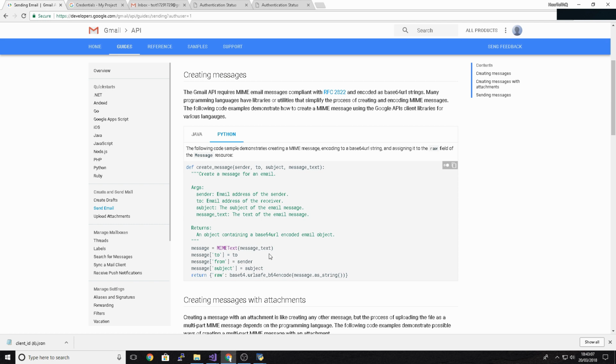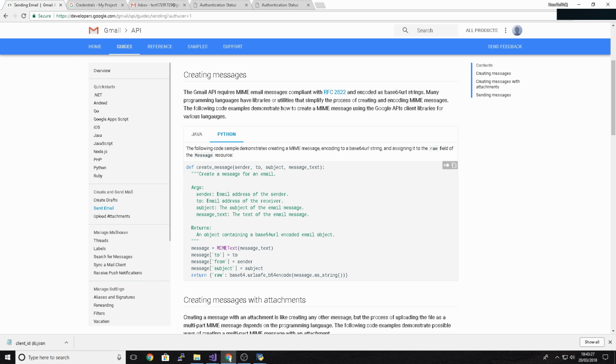The things they don't include in this code is that I found a few errors in some of the return methods, and also they don't really show you what you should be importing, like what sort of packages you should import, which is a bit irritating because it means that you have to kind of work it out yourself. But I'll be showing you all that just in a minute.